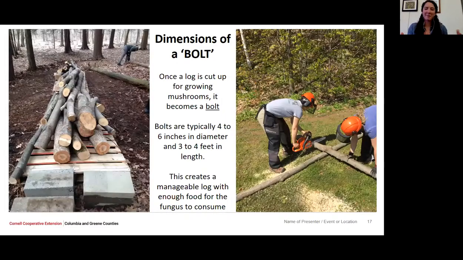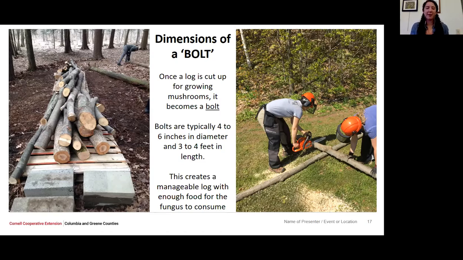And so I keep using this word bolt. When a log is cut up for mushroom production, it just magically becomes a bolt. So a bolt and a log could be used interchangeably, but ultimately a bolt is a specific dimension for growing. So typically they're 4 to 6 inches in diameter, and about 3 to 4 feet in length. And you can have a lot of variability with those dimensions, but ultimately this size will create something that's manageable for a grower to pick up and move.